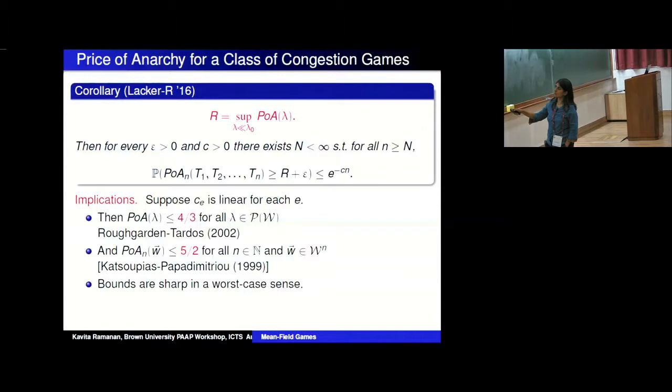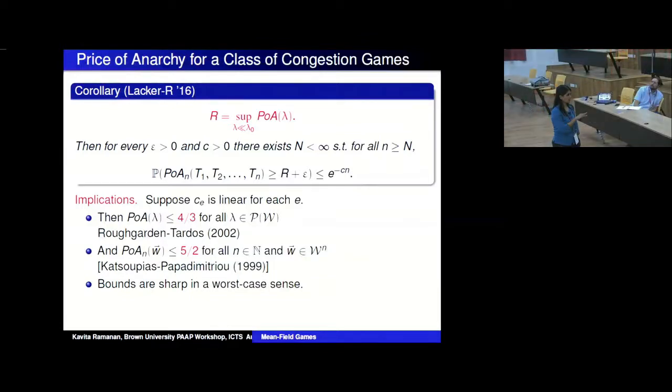Then they showed that for any lambda in the type distribution, all the W's are T's here. So the price of anarchy is less than or equal to 4/3. Okay, but this is a worst case over all cost distributions. So what they're saying is that if I have this for any lambda, and Roughgarden and Tardos showed in 2002 that if you have this, then the worst over all possible linear cost functions, so they're not fixing a cost function, but doing worst case analysis overall, would be less than or equal to 4/3.